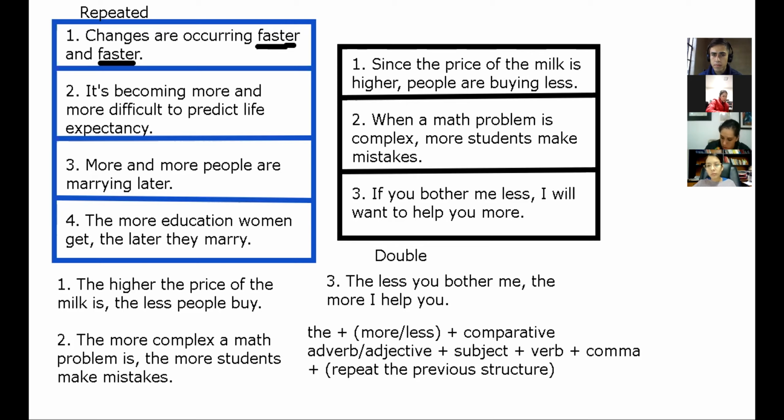Teacher, but in number one, we don't have more or less in the beginning of the sentence. Right here, we have higher, like Isabel said. High is a short adjective, so we need to add er. We don't put more. Okay. If you want to express the opposite of high, lower. And lower. Okay.